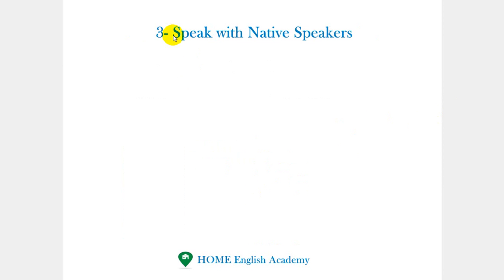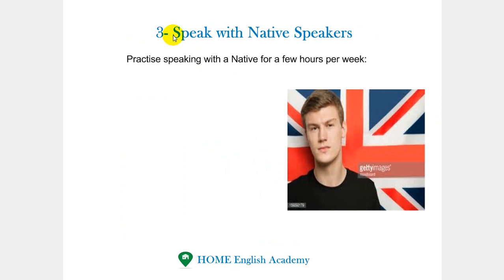Okay, number 3, speak with native speakers. Practice speaking with a native speaker for a few hours per week. This boy in the picture, he is an Englishman, he's from England. Ask them to speak slowly and clearly. Suppose you are talking with foreign people and they are speaking very fast. You should tell them to speak slowly and clearly so that you can understand.